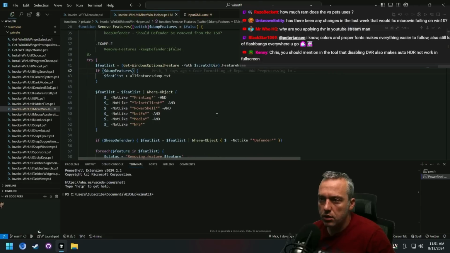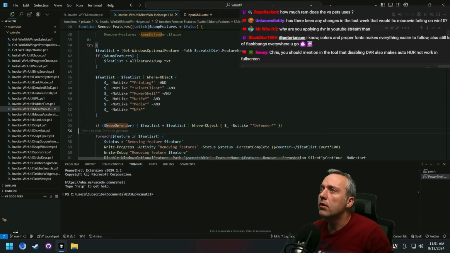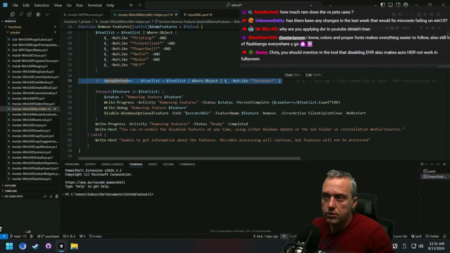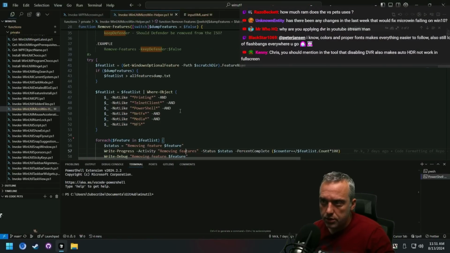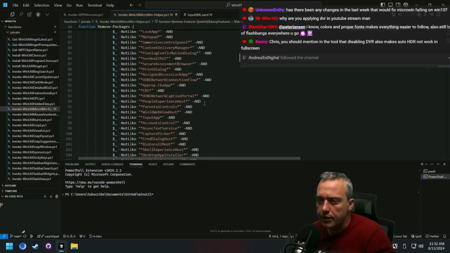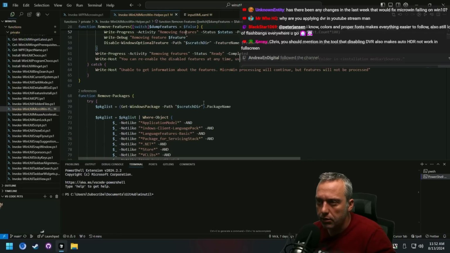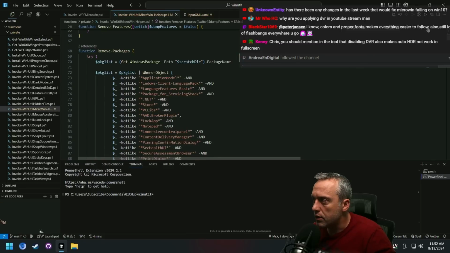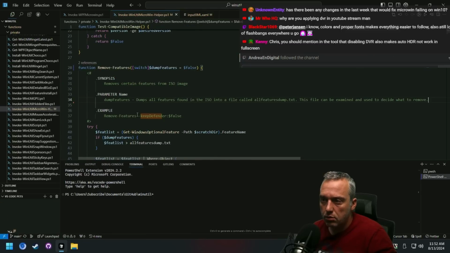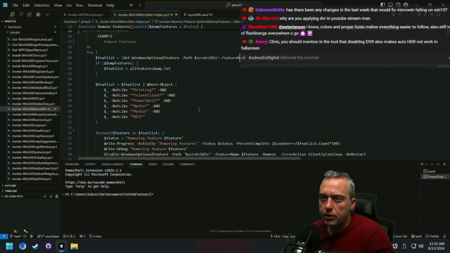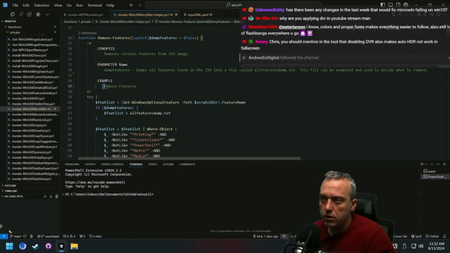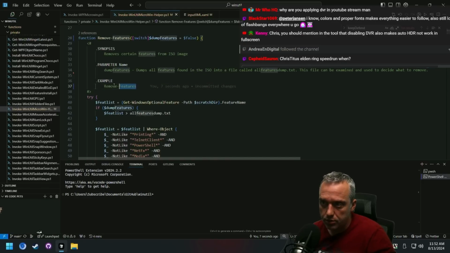And then keep defender. Did I lock out? All right. So we're going to get rid of this. Removing features in feature list. That's fine. Yeah, this is going to take a little bit. I'm looking at it, but that's okay. Let's look at keep defender again. Remove features. All right, then we got dump features. So where is remove features getting called? Let's double check that now. So keep defender's gone. We'll need to streamline this.